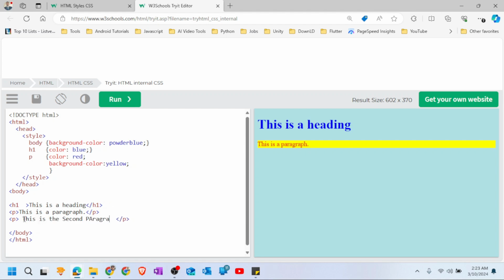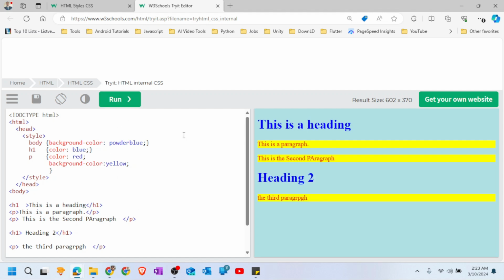This is the second paragraph. Okay. Now, as soon as I execute, what should happen? Exactly. This is showing me exactly the same style. What happens if I write a third paragraph here? Hello, this is h1, heading 2, closing h1, and then I write the third paragraph. The third paragraph, and then closing p. What should happen now? If I run the code, the third paragraph again follows the same style. The heading also follows the same style.